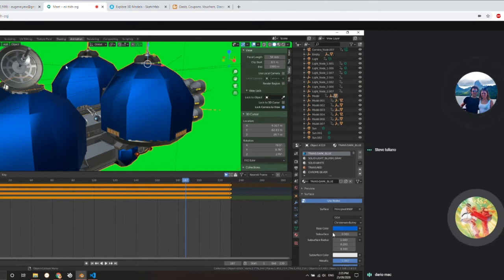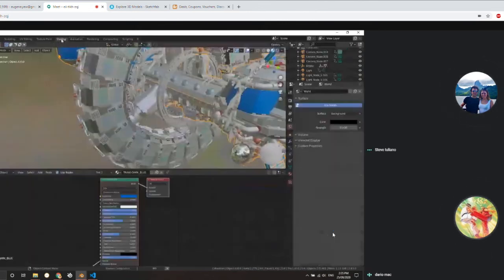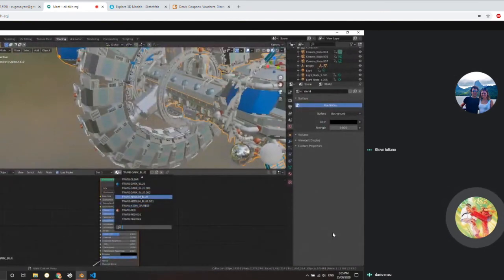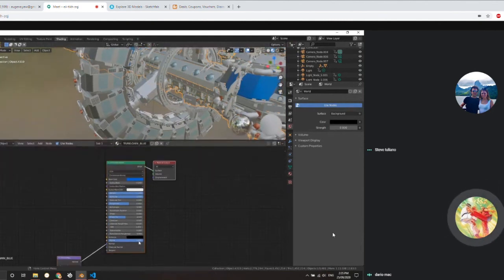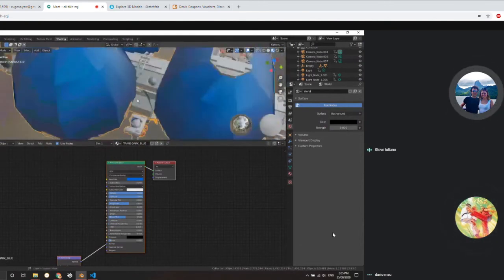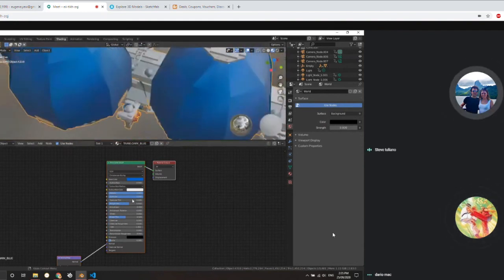But then you go in shading over here, shading at the top. So this is your material selector. Any object you choose here gets all the materials reflected there. You can probably just do one place, but some tutorials say to do both. But see this alpha there? I'm making notes on this. So it's shading, select material, and then go to alpha, and then you just change the transparency.